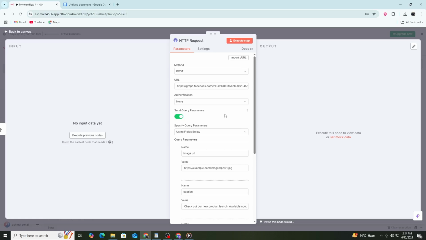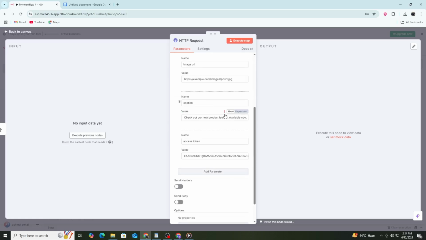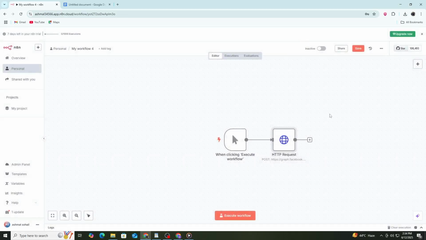You can later change the manual trigger to a schedule or another trigger like a webhook. This lets you automate posting on Instagram based on your needs. That's how you use N8N to post on Instagram using the Facebook API. This method shows you how it all connects and helps you prepare for using real account information.